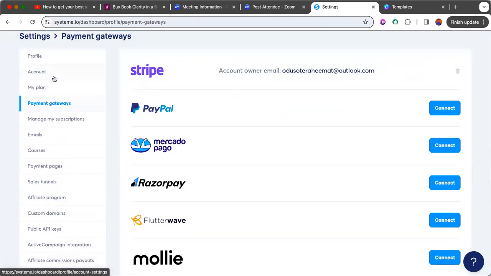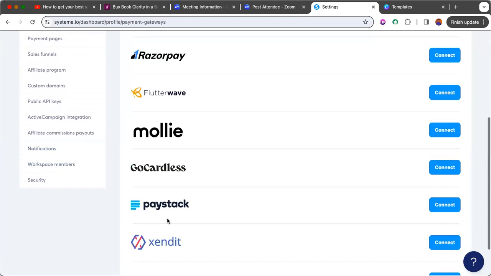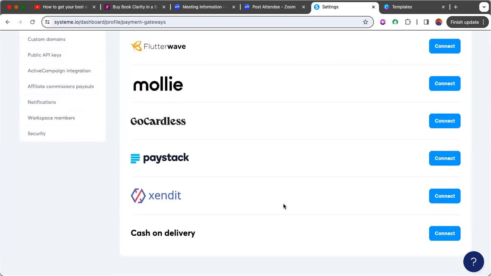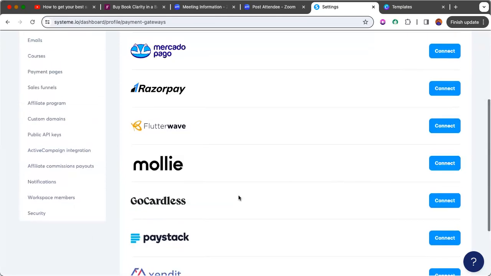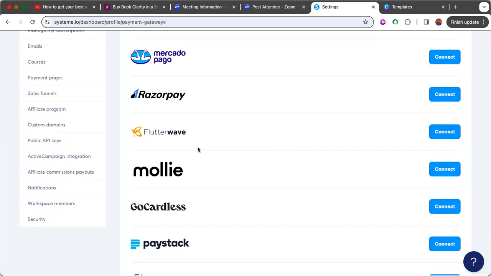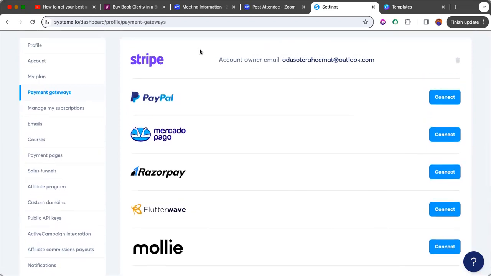Yeah. So as you can see, you can connect Stripe, you can connect PayPal, you can connect Flutterwave, you can connect Paystack to your System account. So if you're wondering, oh, how will I be able to receive my money? It's very, very easy. Paystack, yeah, Flutterwave, if you're Nigerian or African, Flutterwave definitely works for you. PayPal, and then if you're outside of Nigeria, Stripe and PayPal also work for you.